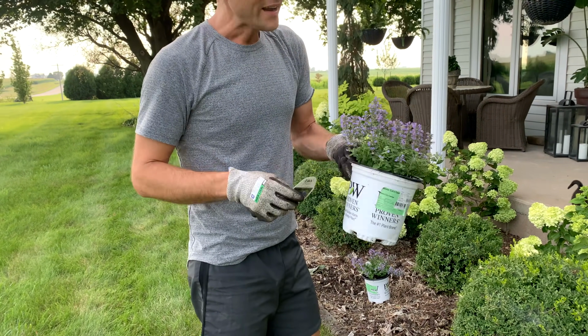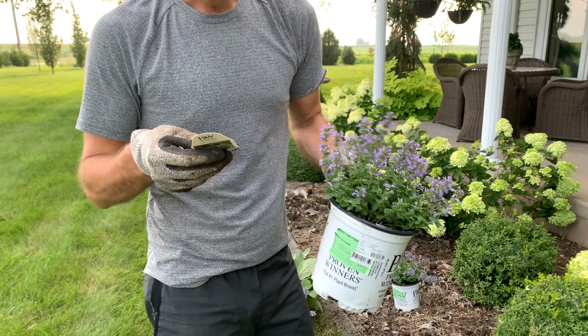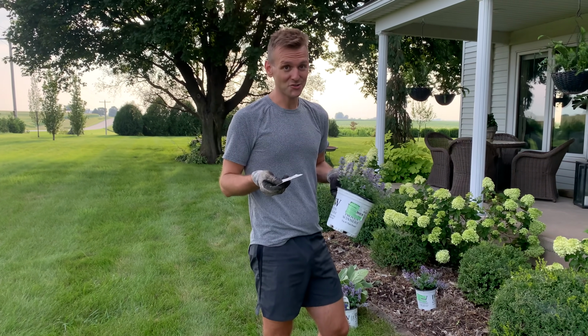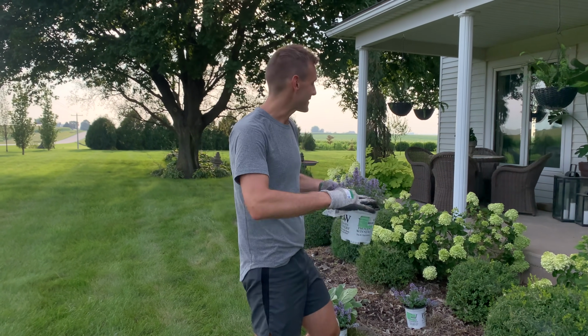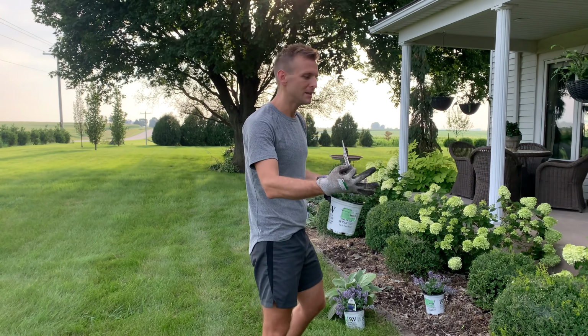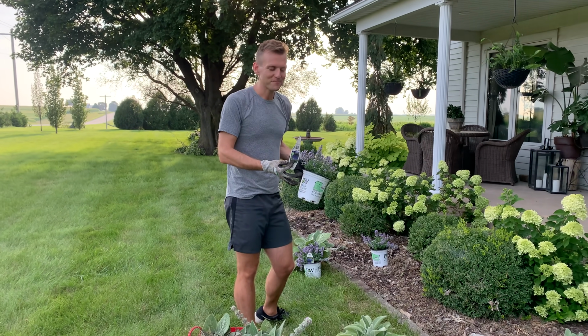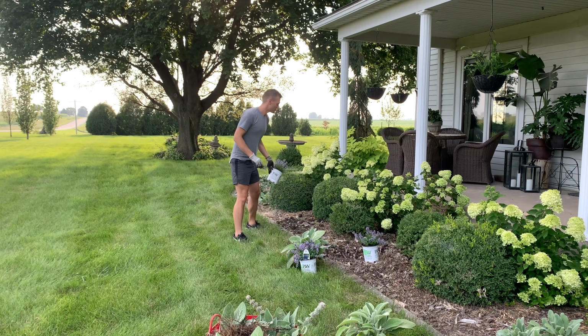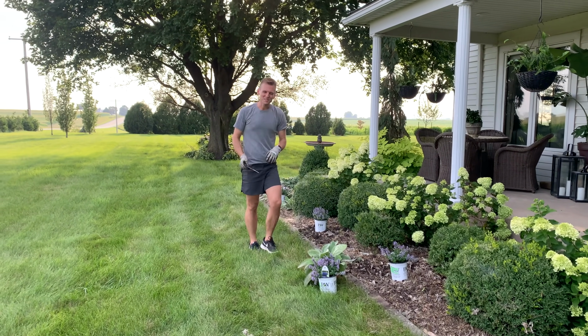So right now you can see it's pretty small and it's going to fit anywhere, but always look to what it grows. This one does stay smaller, but you want to space them at least 18 inches apart. So while it looks small, I like to take that into account and see how many I'm going to need and how much area they're going to cover. So I'm going to start placing these around, and I'm then going to take out the remaining plants that I'm going to compost, the ones that aren't doing well.